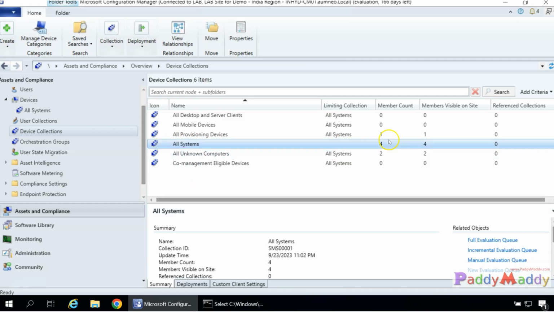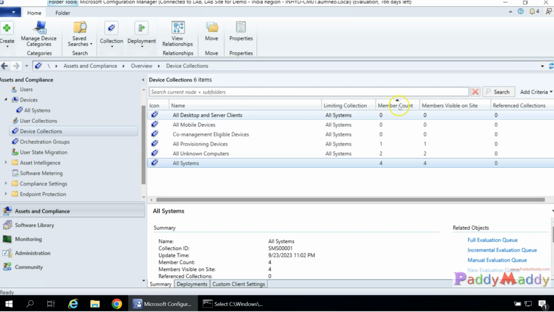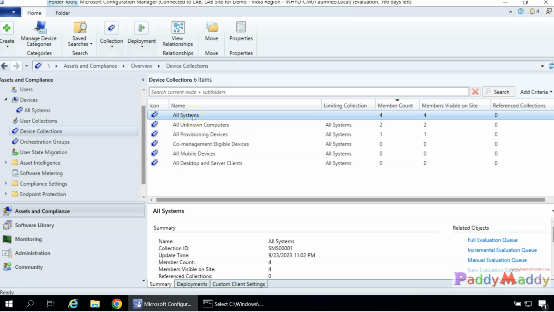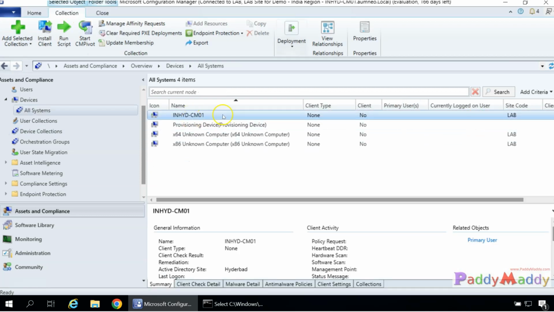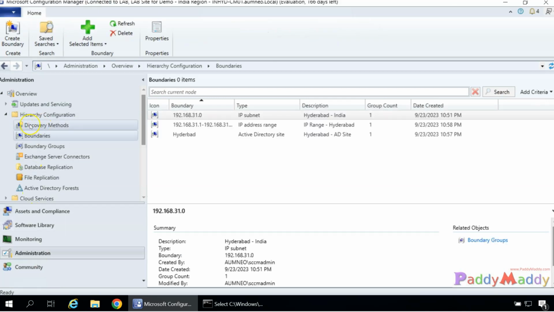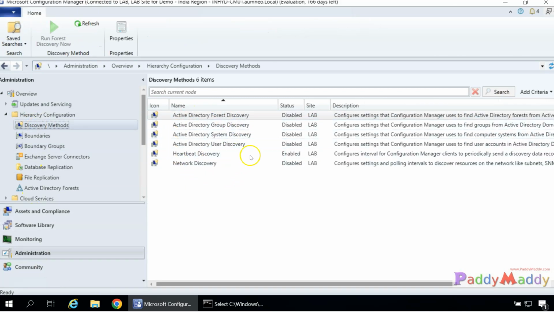The member count, you see here, is still 4, right? Double click on it, and you might see the site code now. The reason being we have configured the site code properly. So without the client it will fall back to the site code. This is very important. Let's say you are working in production, this is a great trick if the client machines are discovered objects, because the next step would be discovery. We are going to do all these discovery methods.